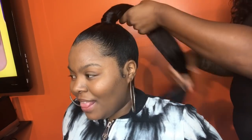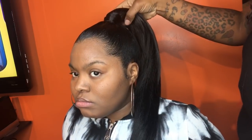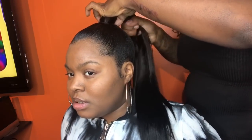So with the braid that's in the middle of your ponytail, it gives you the ability to put your ponytail however you want it to be. You can bend the braid. You would never know that there's a braid there. You put your ponytail however you want it to be, and it's gonna stay there.